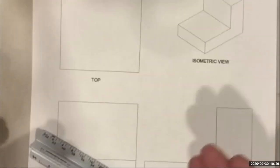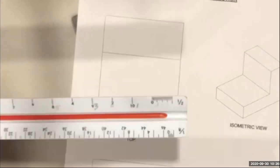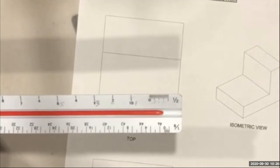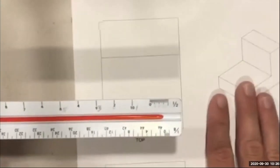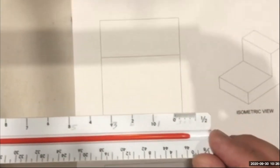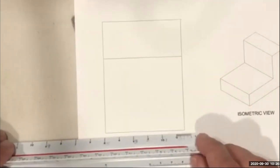But if I were to tell you, all right, well, let's say that this is a 1/2 inch scale, then I can go to my 1/2 inch scale on the ruler. So over here, make sure that I've got that kind of reading here. And I'm going to now measure the objects here. So I'm going to pin this one so that I can see. So I've got my 1/2 inch scale. It's a little fuzzy there. I think my camera is a little bit out of focus here. So I can measure my distance here.